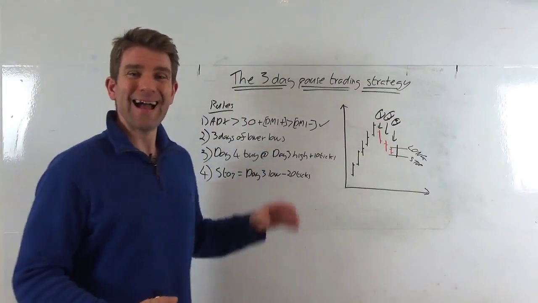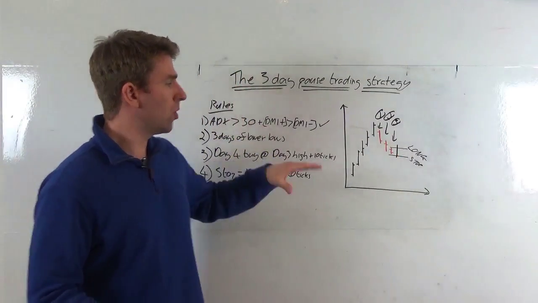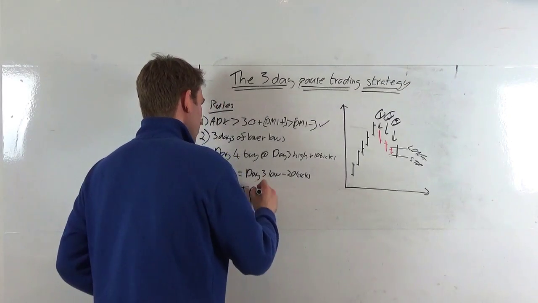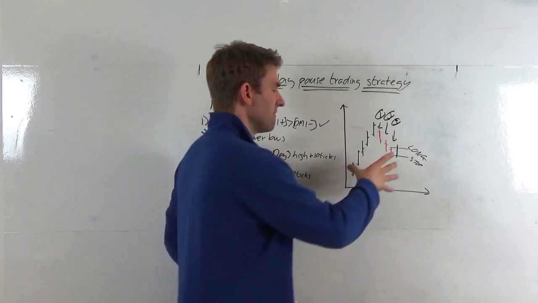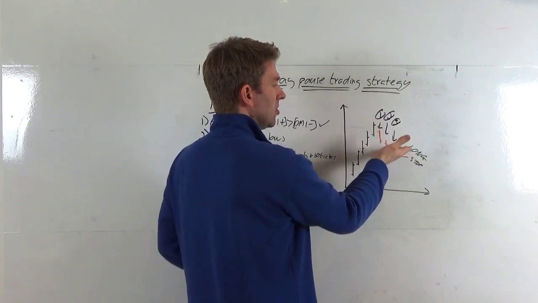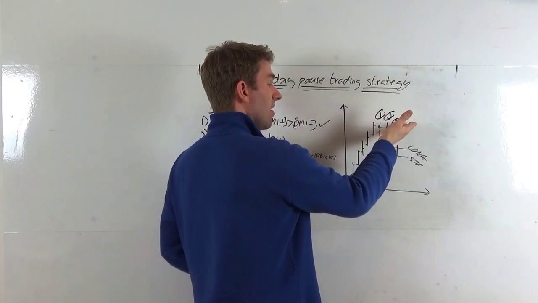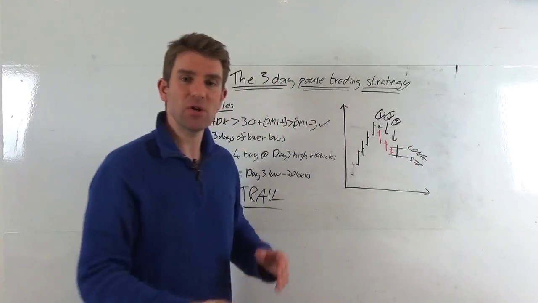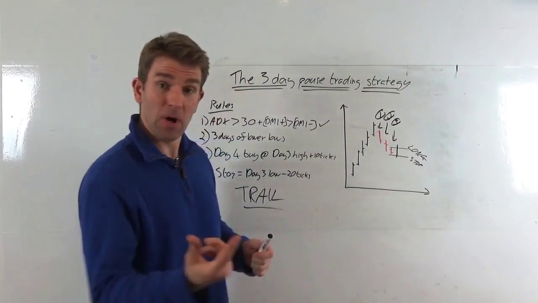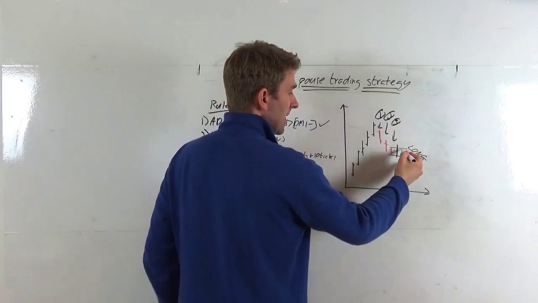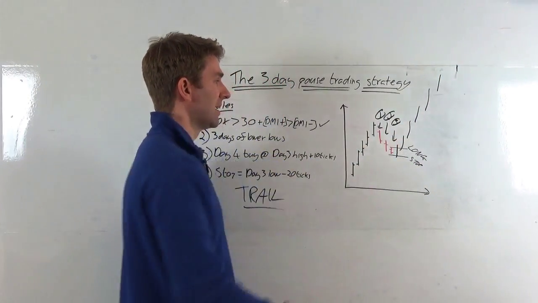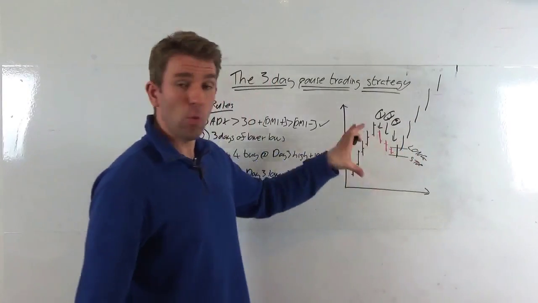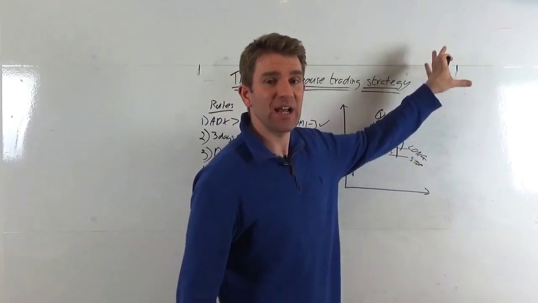And something to add with this, guys, is you want to trail. This is the sort of thing that you don't want to be shooting ridiculously for, because this may well retest the highs, come back, do a deeper pullback. So you want to trail up. In a perfect scenario, this is what's going to happen. It's going to continue on. It's going to have that little pause, and then you're going to be very well placed to capture that second leg of the trend.